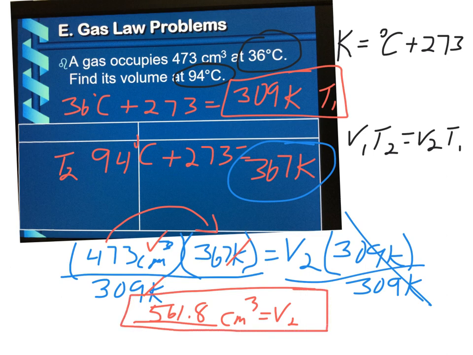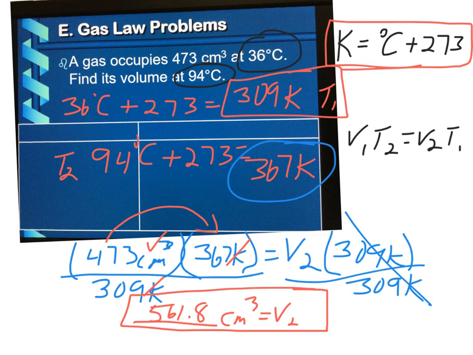Okay, right there. What questions do we have so far? What does the 273 come from? That's your conversion for Kelvin. This is your conversion right here. You might want to write that down. So whatever your Celsius is, plus the 273. Can I have a negative number for that? Could I have like a negative 27 Celsius? Yes, you can. And then plus 273, that'll give you your Kelvin.